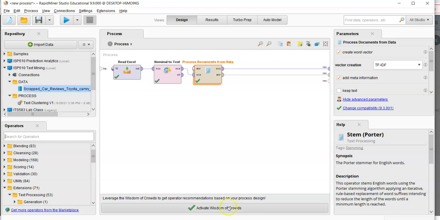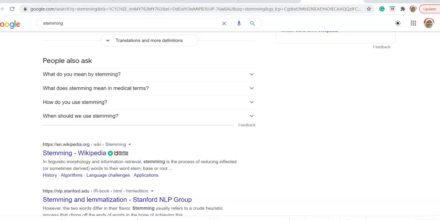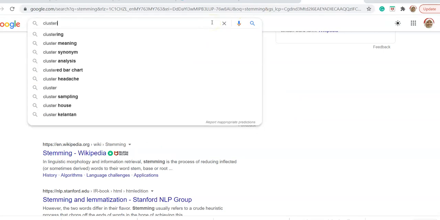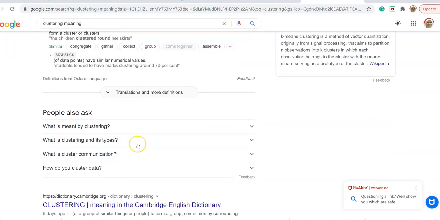Okay, so before we go further, you need to know what is clustering. Ingat lagi clustering tu apa? Okay, kita tengok definition of clustering. What is clustering? Form a cluster, form a group.